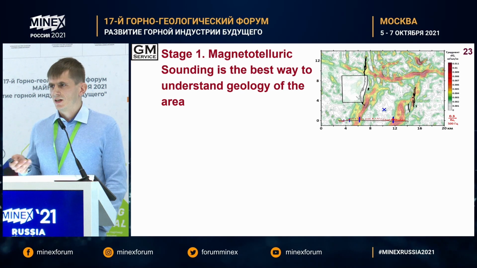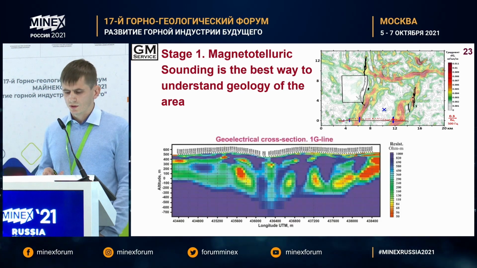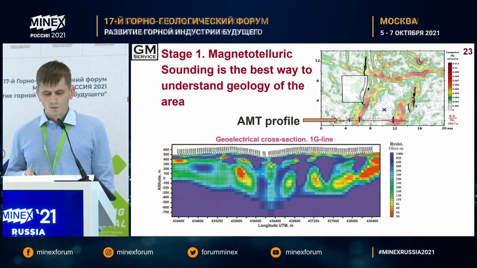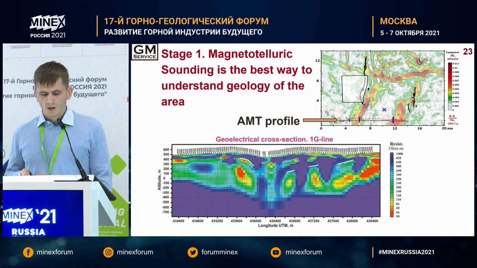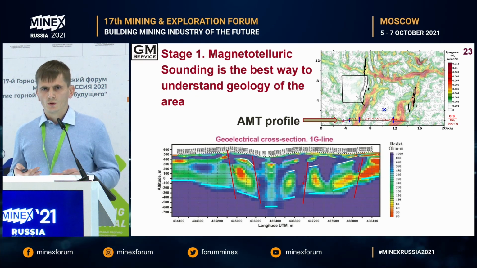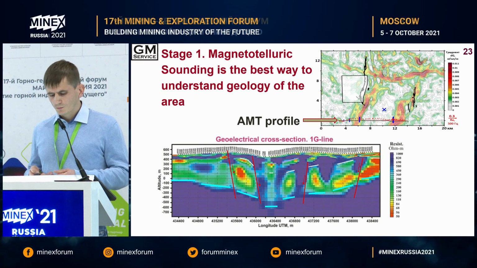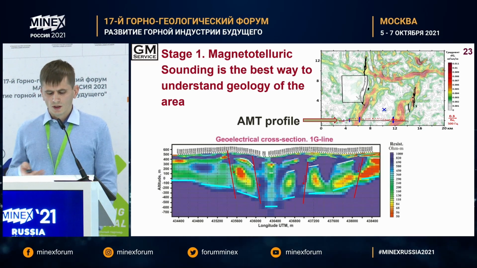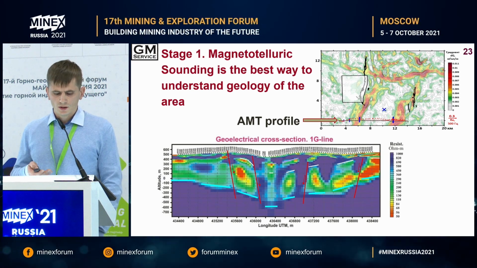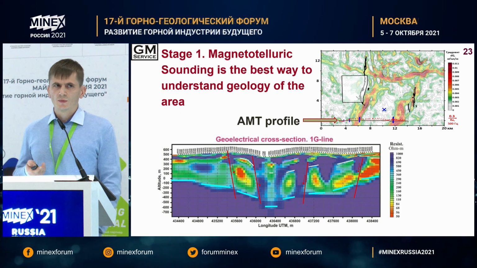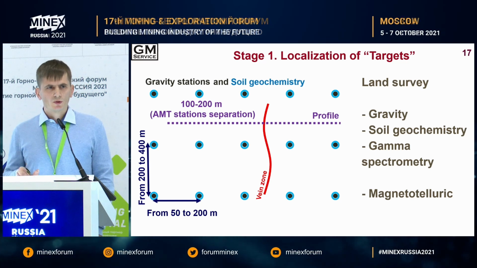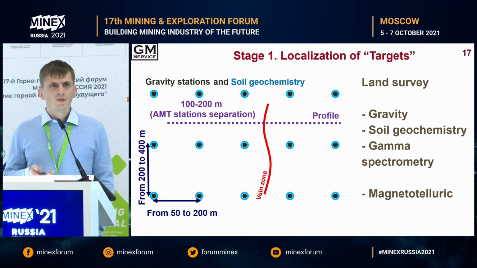Of course, we don't have to forget that the gravity and magnetotelluric approach doesn't give a clear picture of the whole pit. And actually, here is the picture. We managed to understand the structure of the graben. These are elements of different types of rock. And here we managed to identify the dislocations in this area. They are considered to be ore controlling faults.